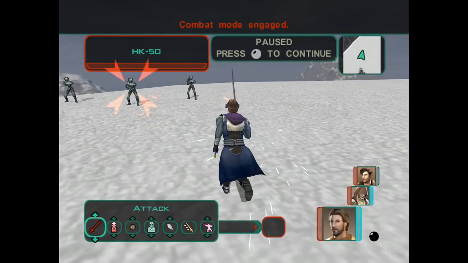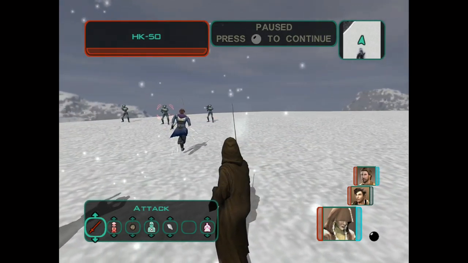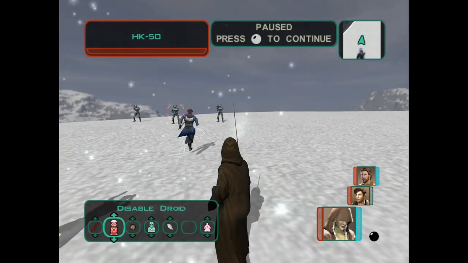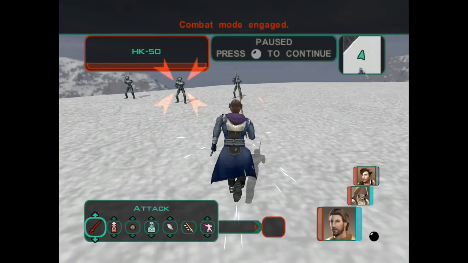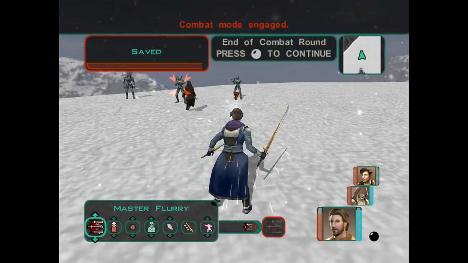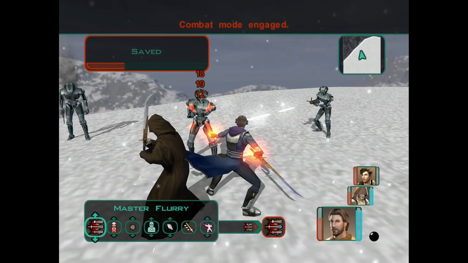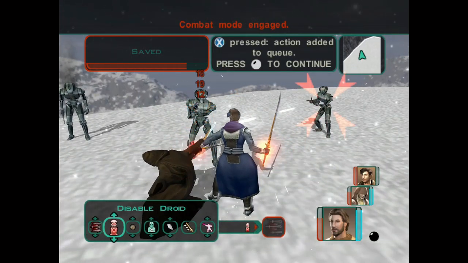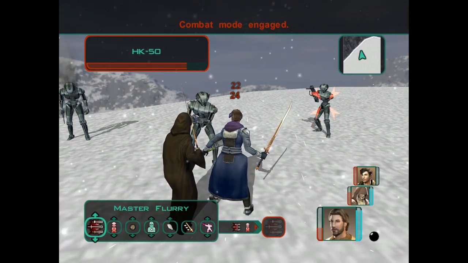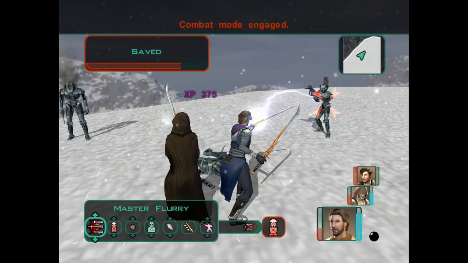And I will have her switch to blade and have you do something. Disable droid, in that regard, I guess. And time to do my stuff, which is that and then a lot of those. Well, I disabled one of them. That's good enough for me. Alrighty. Let's target you a little bit. Aha! Damage done.